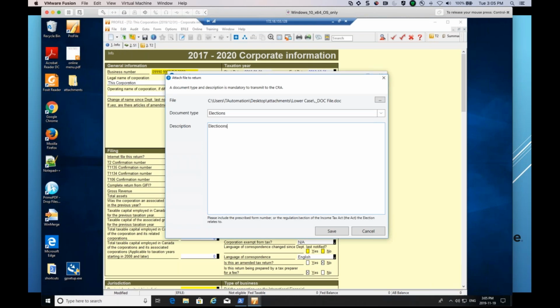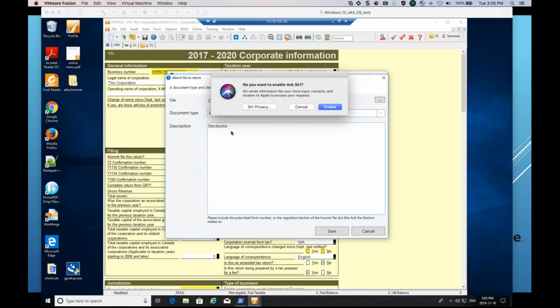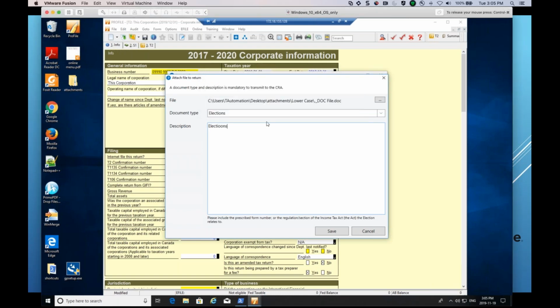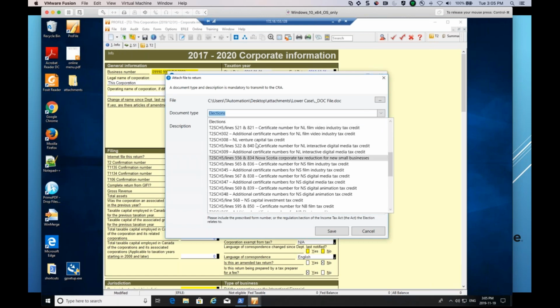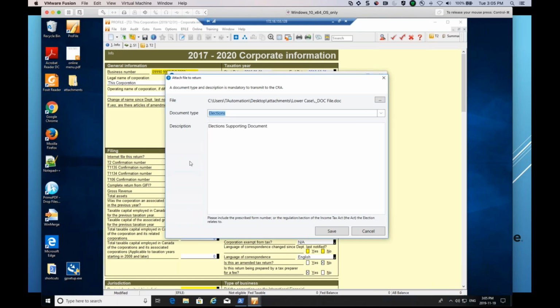I'm going to put a description, supporting document, as my description. Of course, you'd have to select the document type in accordance with what you're attaching, and put a good description for CRA. Okay.